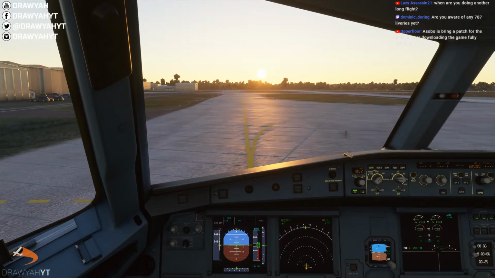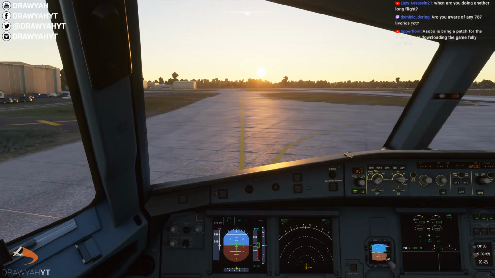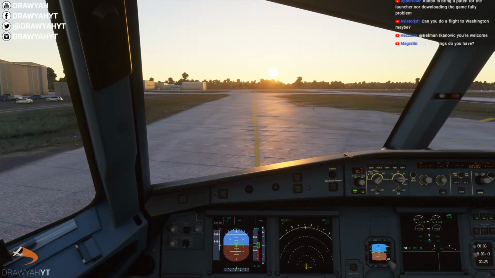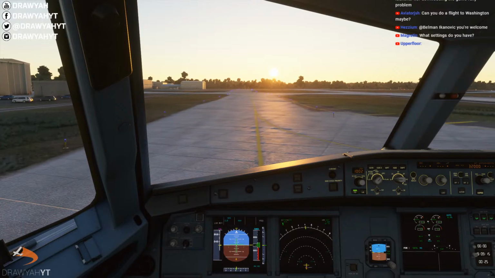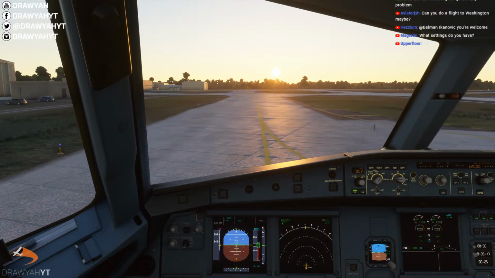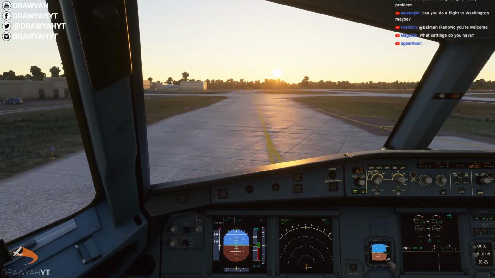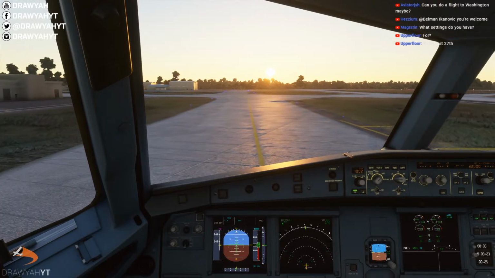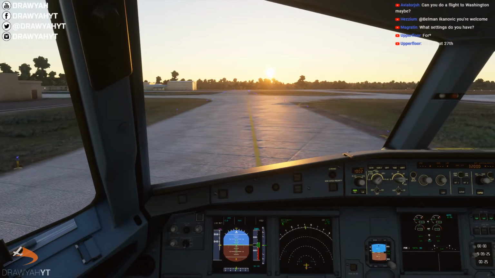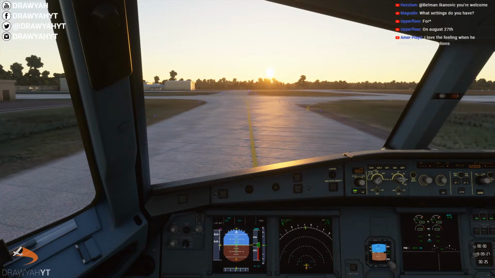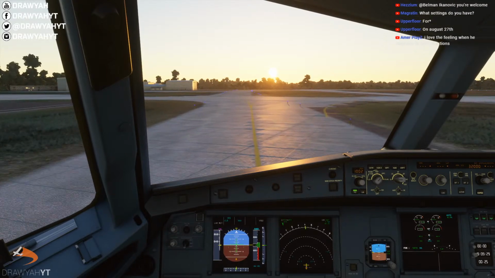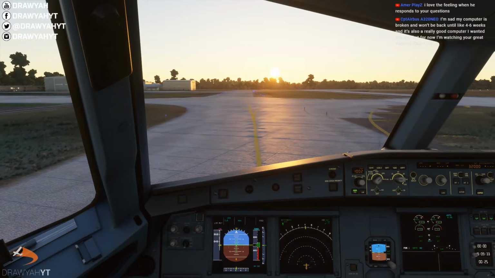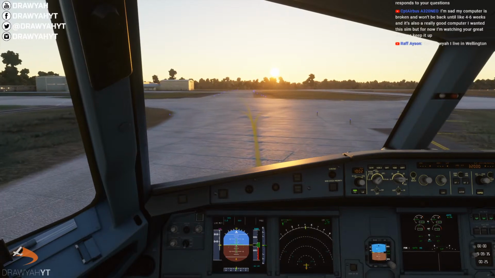Is there an app that gives you ILS frequencies for all airports? For the most part, the aircraft in the sim, when you select a runway for landing, does automatically tune your frequencies. There are a couple of websites out there that give you the list of frequencies. The problem is I'm not sure how complete it would be for Microsoft Flight Sim at this stage, given that a lot of these airports are AI generated and therefore the frequencies may not completely be accurate. So there are websites out there, but I'm not quite sure for Microsoft Flight Sim yet.